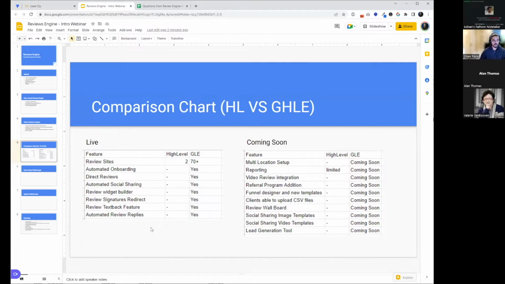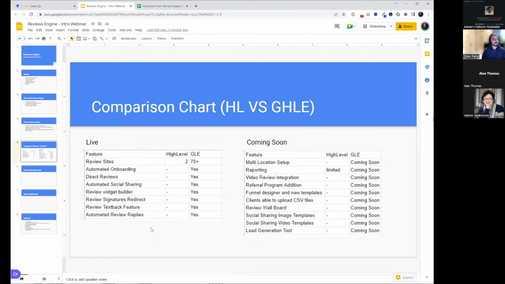Review signature redirect. So for this, we had a review signature redirect. So with systems like Raas, you can build out an email signature, right? And an email signature that will capture someone's reviews. So in the previous system, you could either click on 5-star or 1-star, and it'd just go to the funnel page. But at this point, if you click on 5 stars, it'll go to the funnel page, but it'll also give the clients a way to leave a review directly onto a review site, as opposed to if they click on 1-star, it'll ask for direct feedback.